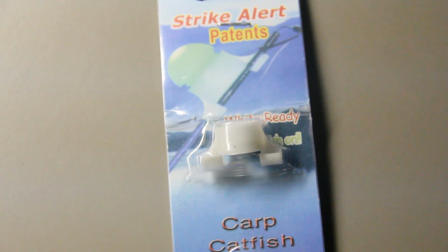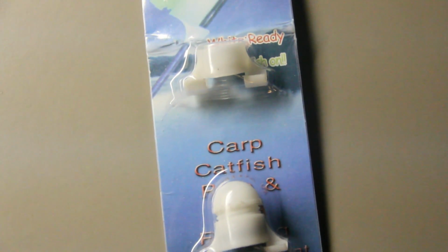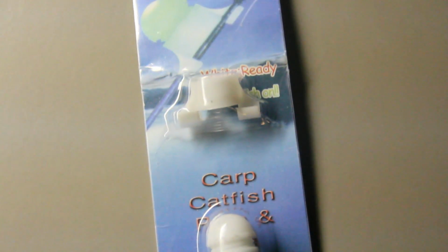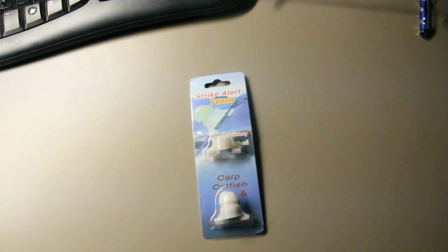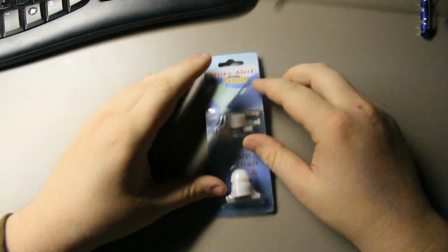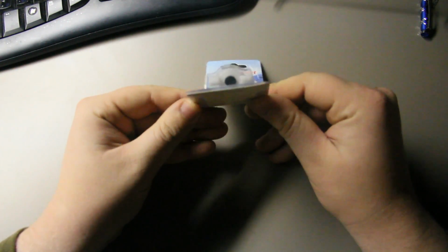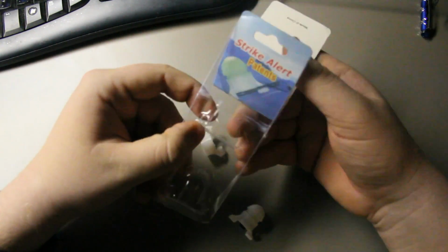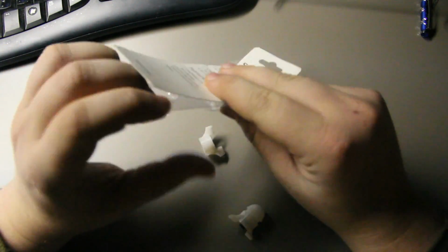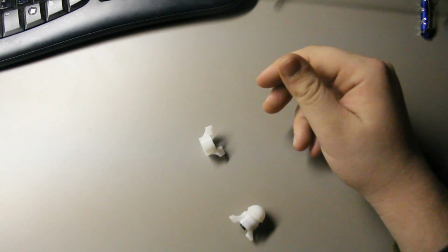Today we're going to be showcasing, reviewing and unboxing the Strike Alert. Essentially, it's a light that goes onto the tip of your fishing pole. It will be red normally, and it will turn green once you have a fish biting. It's extremely helpful for people who have more than one fishing pole, go trolling at low speeds, or just want to know when there's a fish. Believe it or not, there are a lot of people who have a fish on their hook and do not even know they have it. So this is pretty helpful for beginner fishermen, or someone who has never fished before and just wants to fish. So let's get started on unboxing it.